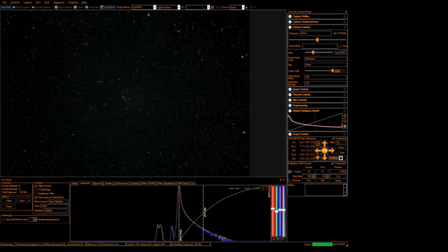So this object is 20 arc minutes by 10 arc minutes. And it looks like it's 4,700 light years away. And they say that this object was formed by a fast stellar wind from this star, HD 192163. It's a Wolf-Rayet star. That's the classification it is, WR136.